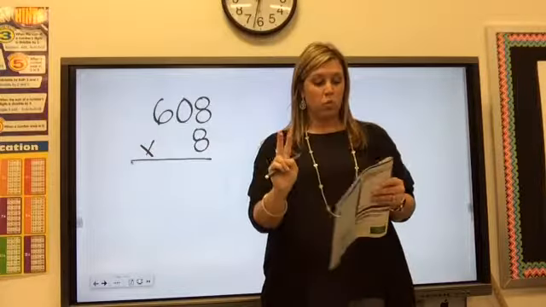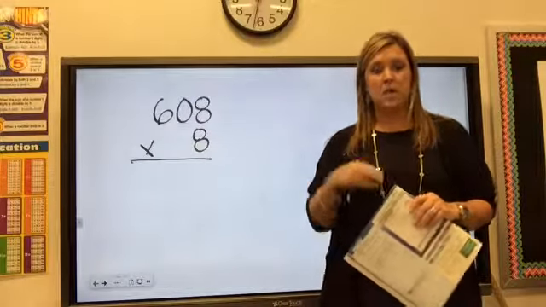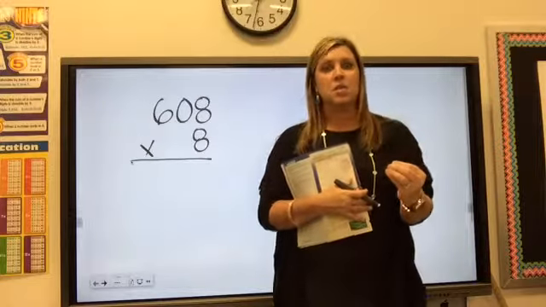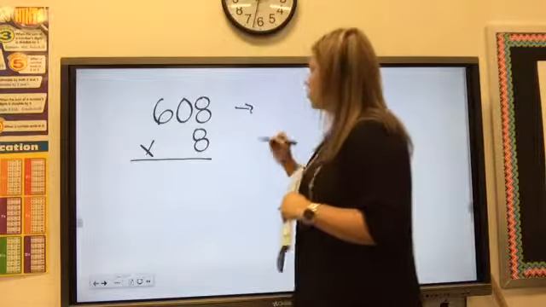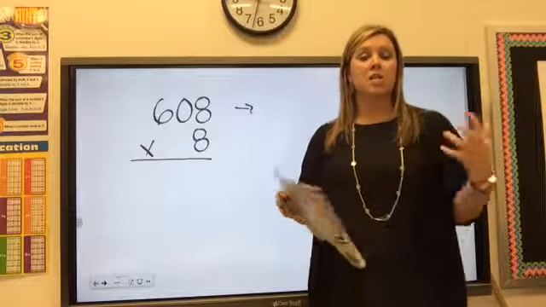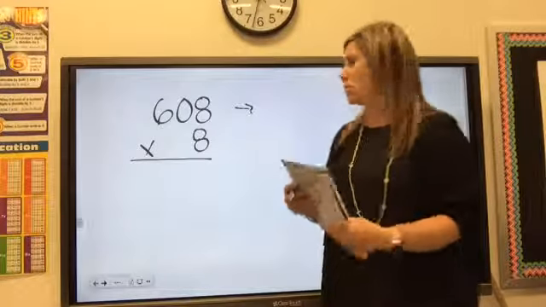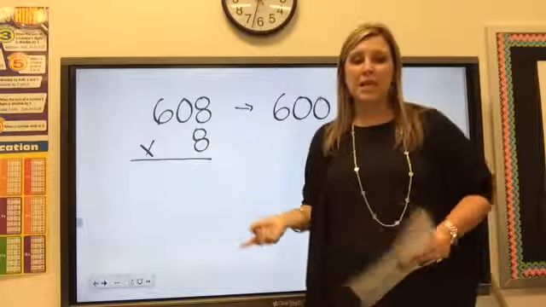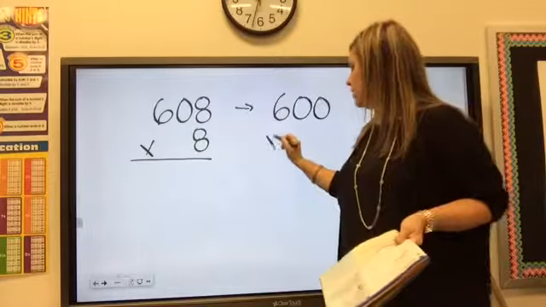So we're going to do two things. We're going to do an estimate and then the actual, because just like we've talked about with that poster over there, I want numbers that sound reasonable. I need the reasonableness for this. So what's reasonable that we could say 608 is about, thinking about using as many zeros as possible? That's 600. So beside it, you're going to write 600. Now, the nice thing is we can leave 8 alone. You don't have to make that a 10.